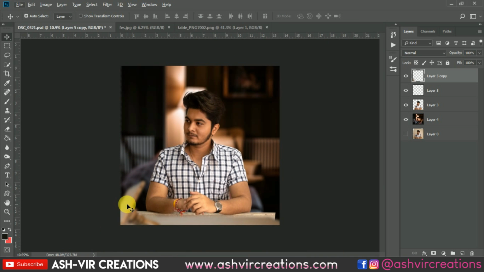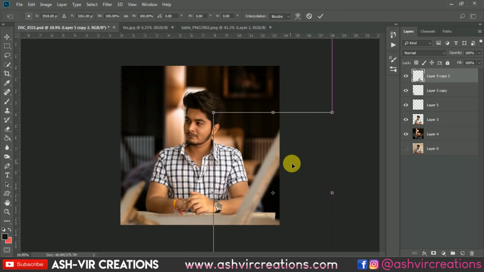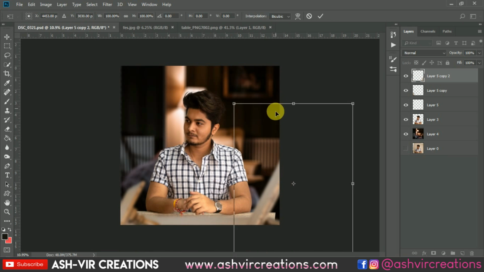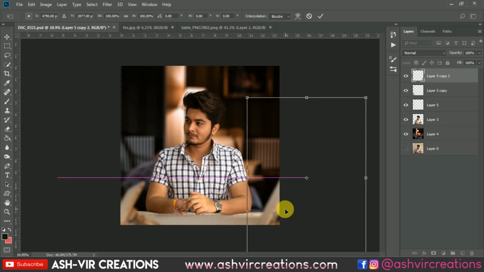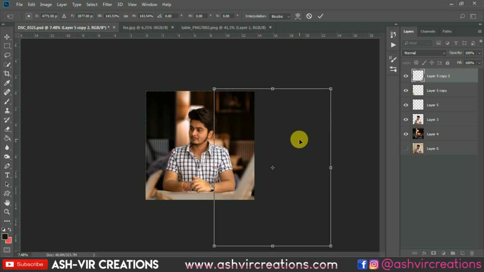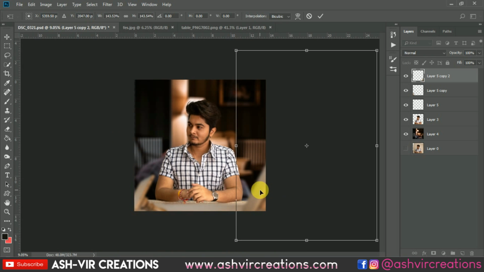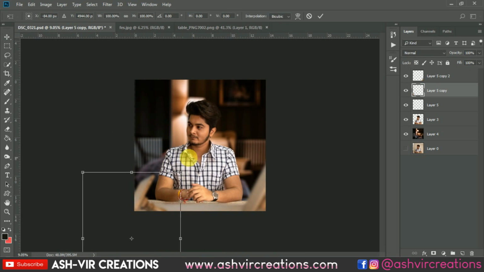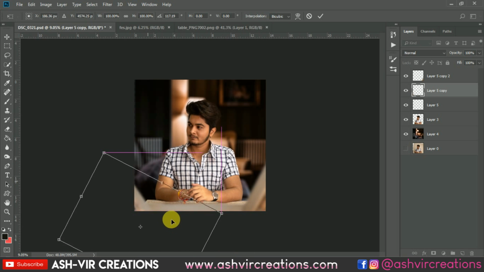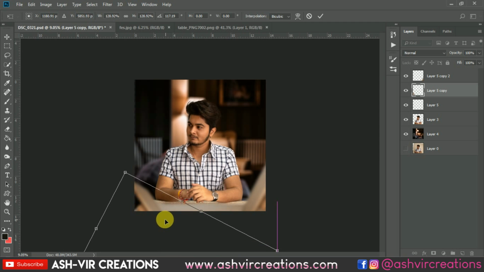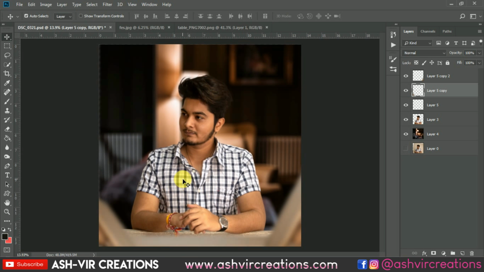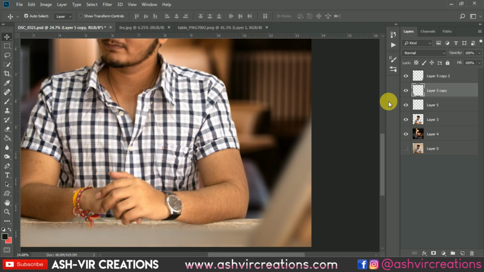This is how you can just make one more duplication of this image. And let's keep it somewhere over here. You can also just rotate it and just play with perspective in whichever direction you want. You can just keep it. This is how you have to make your photograph look very much amazing.